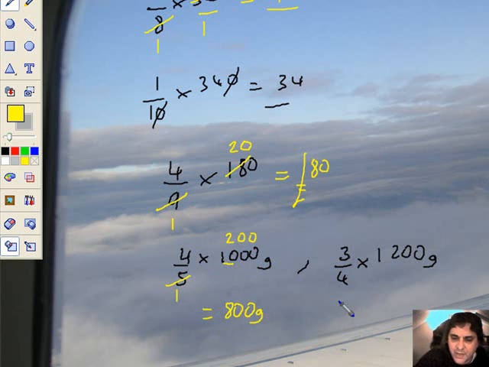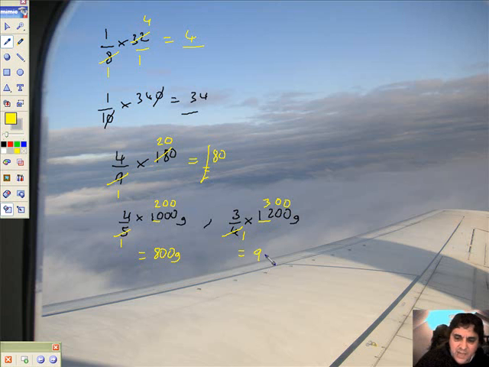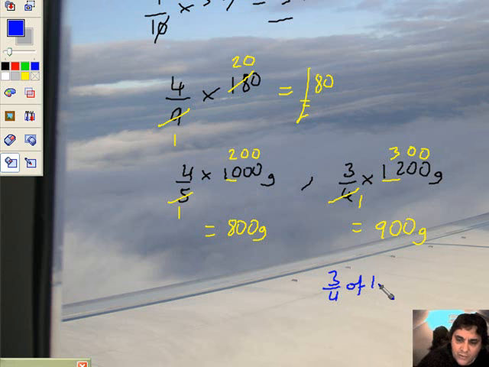Now this one, 4 goes into 1,200, of course it does. You know why? Because 4 goes into 12. So 4 goes into 12 3 times, and put the rest of the zeros up there, so it's actually 300. 4 goes into itself once, and what we're left with, 3 times 300, 900. Now, don't leave it dangling like that. You need to say in black and white which is bigger. So we're going to say quite clearly 3/4 of 1.2 kilograms is bigger.